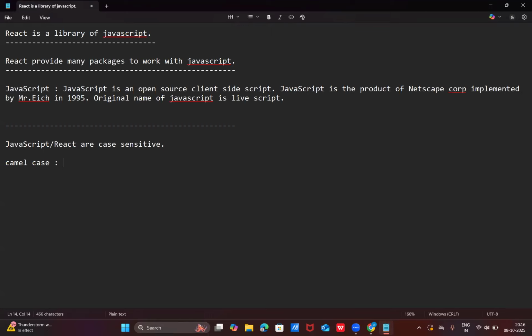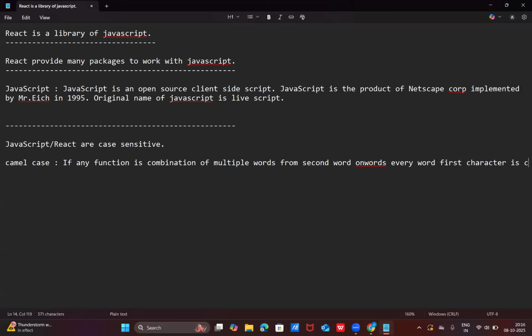Which case is it following? Camel case. In this case, from the second word onwards, every word's first character is caps. Yes, this is about the camel case.